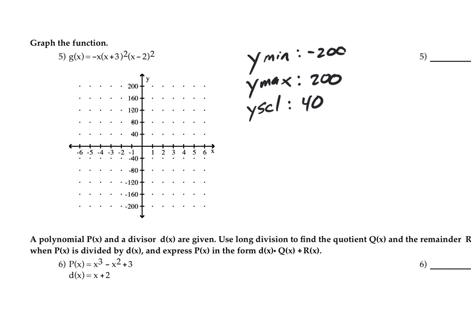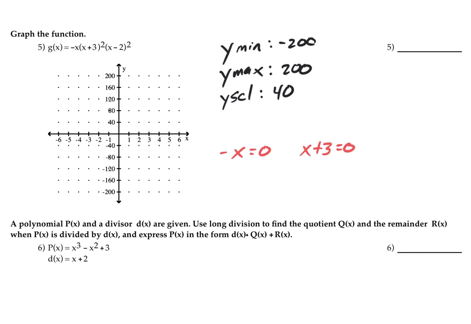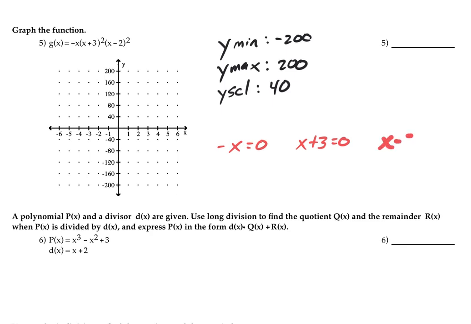Now, I will tell you this, because this is in factored form, you should be able to determine a lot of stuff without even graphing it. I don't have a problem with you graphing it, obviously. But this is probably more so what this problem is all about. This one's going to have a 0 at 0. It's going to have a 0 at -3 and a 0 at 2. So -3, 0, and 2 are my 3 zeros. Those are the 3 places they should cross or touch the x-axis.